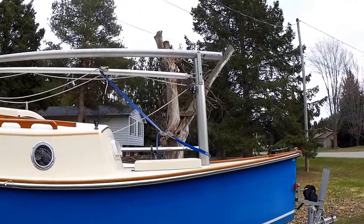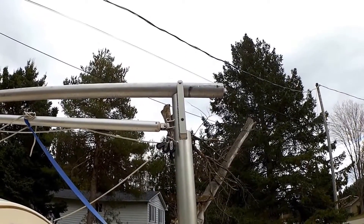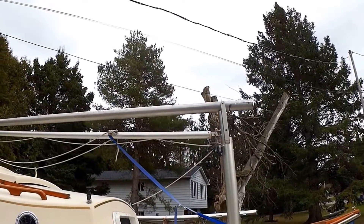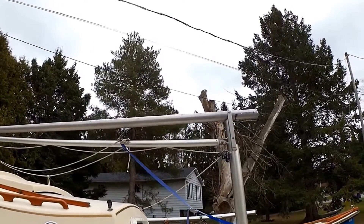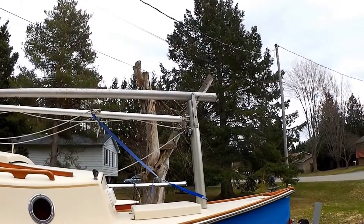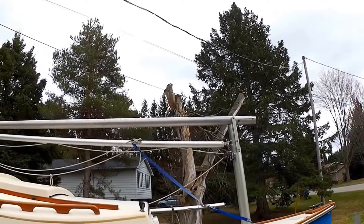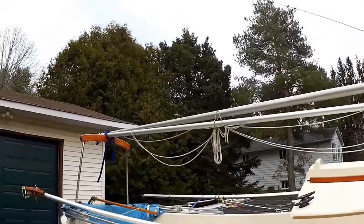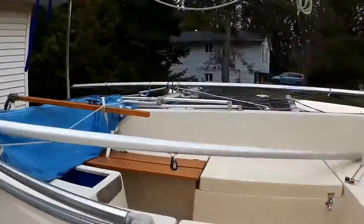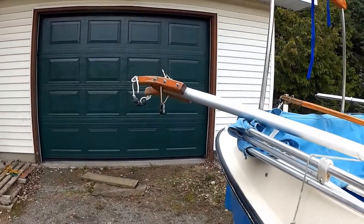Very quick look at the rig here. As you can see, she's got a folding mast tabernacle — I'm gonna have to figure that out. I haven't had this boat in the water yet; she's brand new to me. So cat rig, just one big main. The rig is gaff, so you can see there's the lower boom in the gallows, and then the gaff boom is here in the boat. I'll have to figure out how to rig all that.